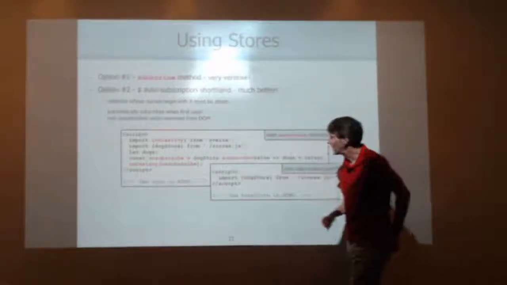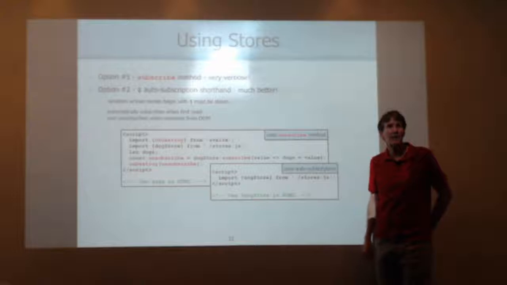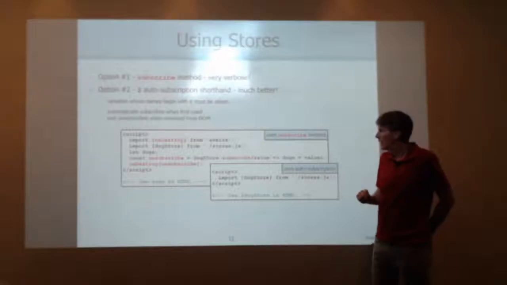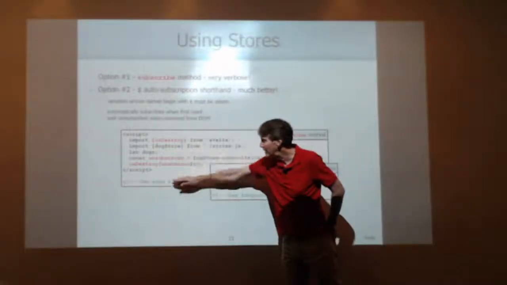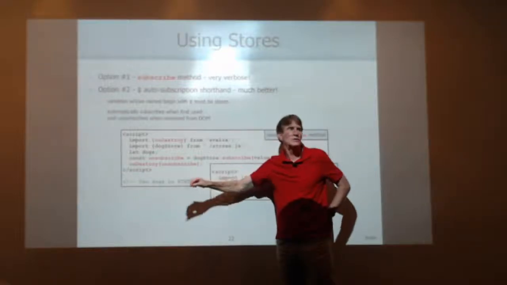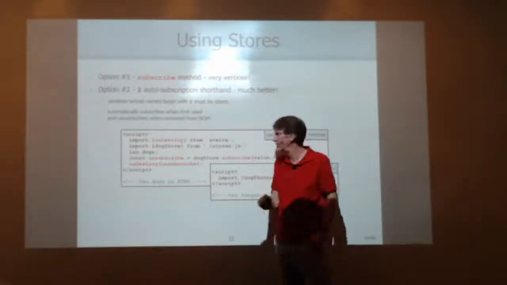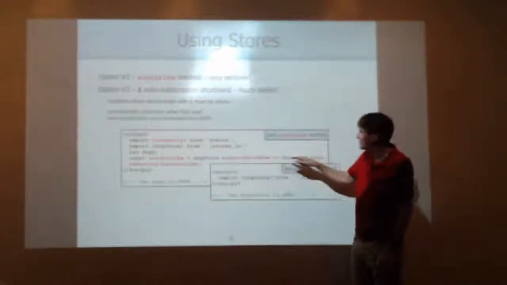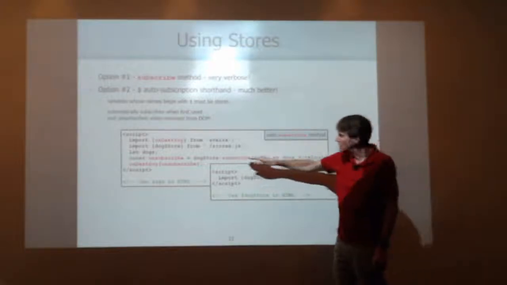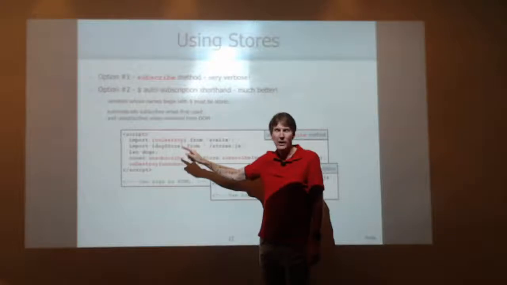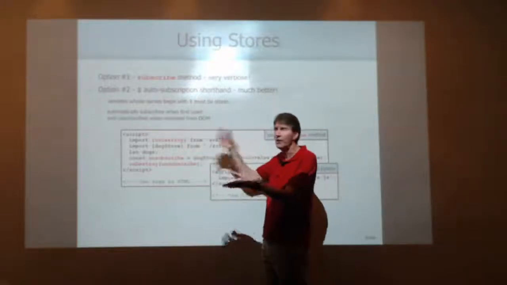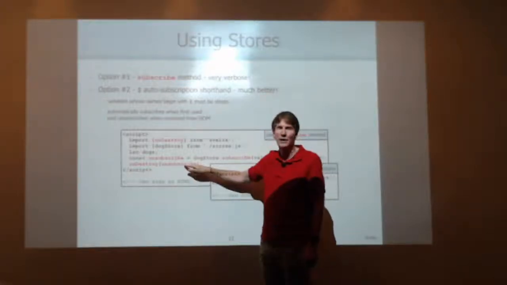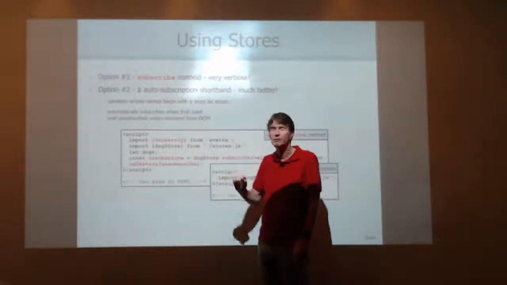So I subscribe to the dog store, and I give it a function that it's going to call anytime the store changes. It will give me the new value, and I'll just set dogs to be that value. Because this is the state of my component, I can use dogs down in the HTML. I could use the #each and iterate through the dogs and render them. That's going to re-render every time this changes, and that changes every time the store says its value changed. Now, subscribe returns an unsubscribe function to me, and so I can say if this component instance is ever destroyed, which means it was removed from the DOM, I want to call that unsubscribe. So I'm all set up now. I've subscribed. I'll unsubscribe when I need to.